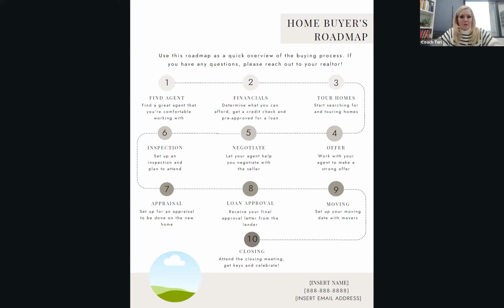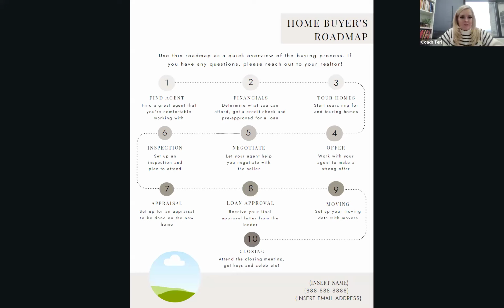Then the next step, we're going to write up that offer, and then we're moving to step number 5, which is where I'm going to begin negotiating for you. I'm going to negotiate in your best interest to get you the best price that you want. I want to get the best dates that we possibly can. I want to run some comparables and make sure you're not overpaying for the property. So I have a lot to negotiate. I need to figure out every seller's situation. Is the seller moving? Are they buying a new house? Do they need us to go fast? Do they need us to go slow? There are so many things that have to be negotiated up front, and that's what's going to happen right after you place the offer.